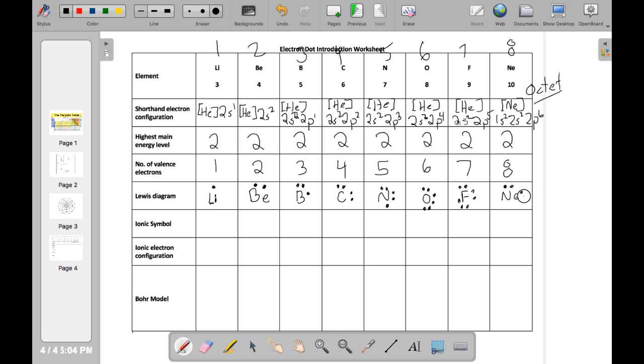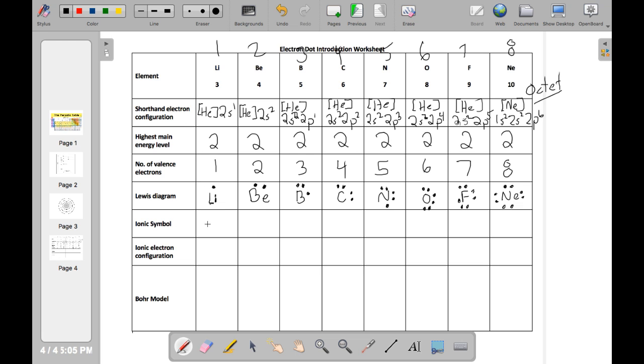Now why do people draw these? Well, really it'll make it easier for us to show how these bond together in molecular compounds, which is what we're going to learn. But also visually I can say, well, this has a full octet. It's going to be non-reactive. It'll be stable. Oh wow, fluorine just needs 1 electron. Lithium wants to get rid of 1. So that's why we draw these.